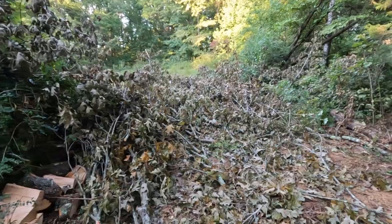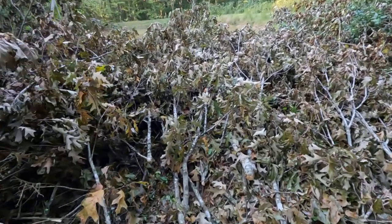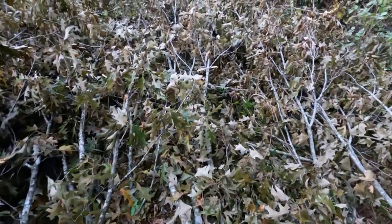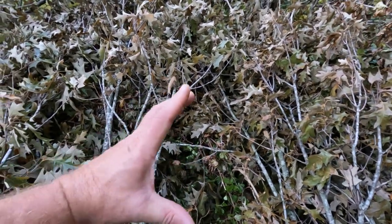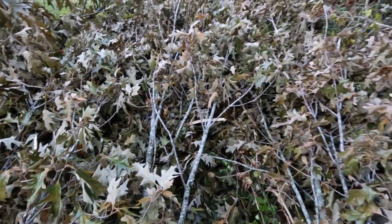But let me just show you right here. This is basically what we got left. And I've got a little bit more cutting to do here. Not very much. Basically just some really small two and a half inch limbs left, and I think I've got one bigger branch. I'm letting these leaves kind of die down. I think we got one more branch up under there that I can get some wood out of, pretty long. But that's what we got there, y'all. I'm just letting the leaves die down, and then we'll get it and throw it over in this brush pile here.